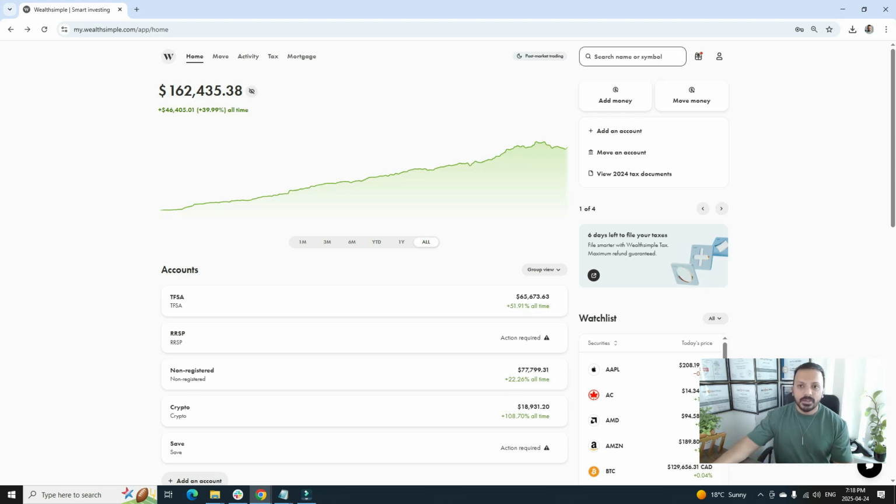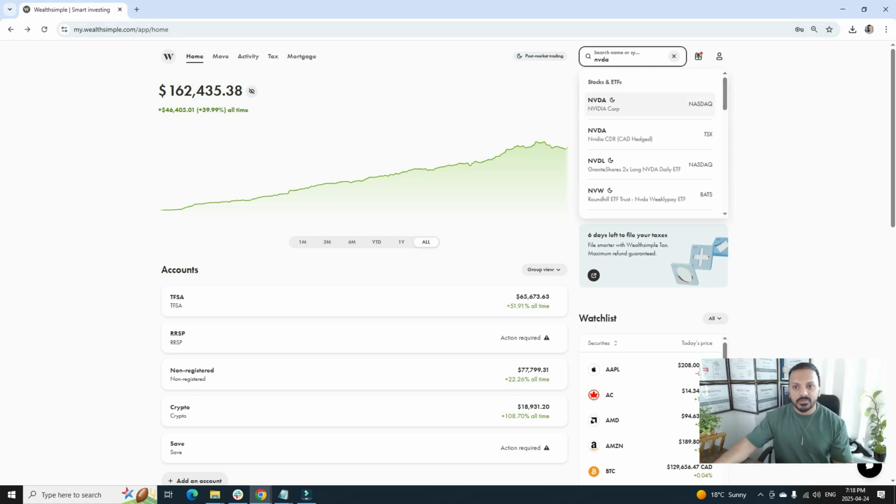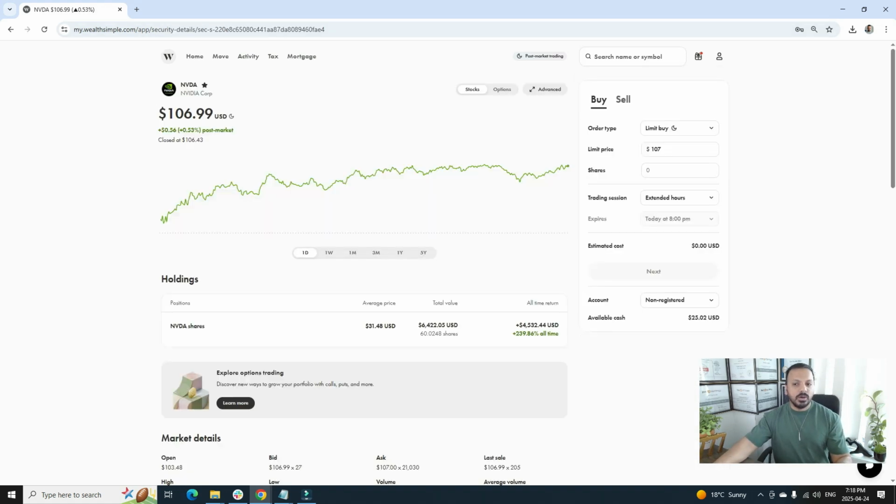So the first one that I'm going to mention is NVIDIA. The ticker symbol is NVDA. I believe we are pretty familiar with the NVIDIA company. If we are talking about any chip manufacturing company, then NVIDIA is the industry leader. And with the AI revolution, we now need more and more powerful compute systems, and NVIDIA can help us build that. So in the near future, the share value of NVIDIA will go up and up from my point of view.